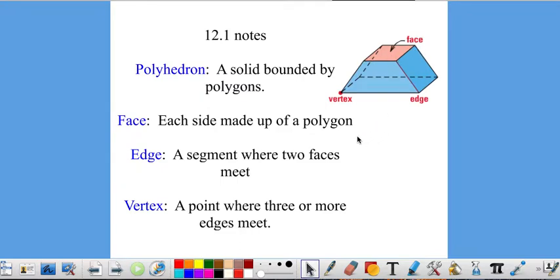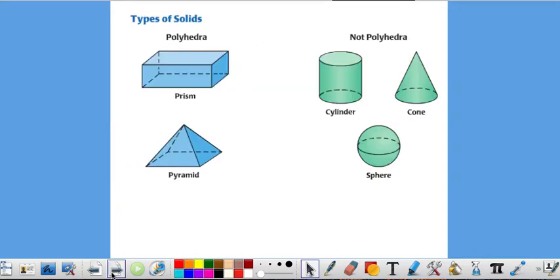So like I said, today is going to be mainly vocab. We are going to see one formula that relates faces, edges, and vertices. We have a few different types of solids that are polyhedron and then that are not polyhedron that we're pretty familiar with. So we're going to talk a lot about prisms in this class. A prism, this is a rectangular prism. A prism has two bases and it's connected by parallelograms. For a rectangular prism, all the sides are just rectangles. That's why we're pretty familiar with them.